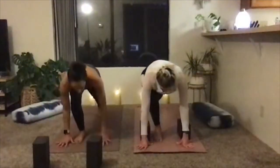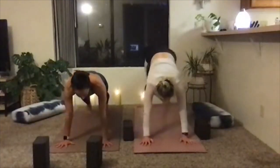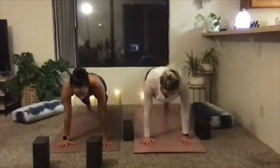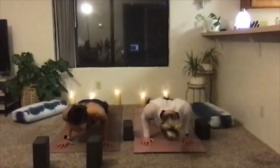So from this lunge position, flatten out your palms. Take a deep breath in. Pop it into your plank. Make it really strong, really active. When you breathe out, lower your shoulders down by bending your elbows tight by your side.